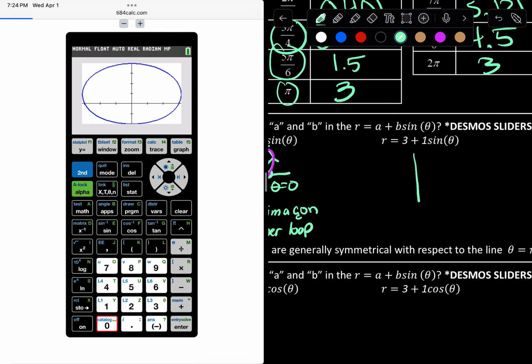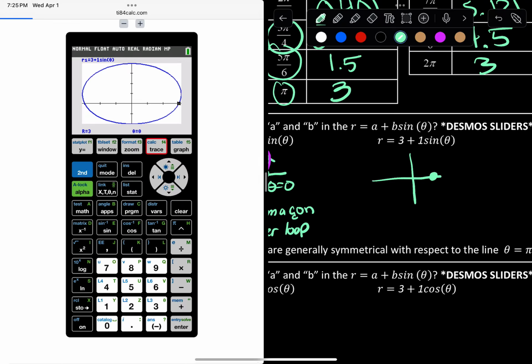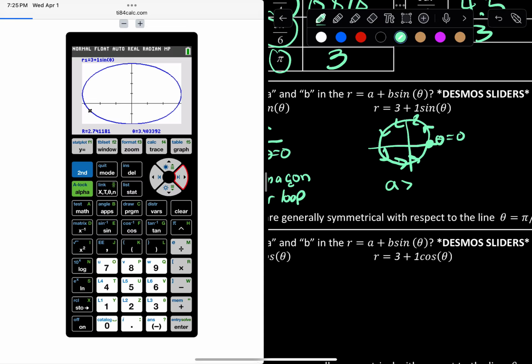Okay, so this one, it's not exactly a circle. It's a little stretched out. If I trace, we're starting on the polar axis again, and it's going to open up counterclockwise and go all the way around. So we're going to go up, and it kind of flattens out at the bottom, and then it comes back to here. So orientation is still counterclockwise. This is where theta is equal to 0. So this is when the constant is greater than the coefficient. This is called a beam.